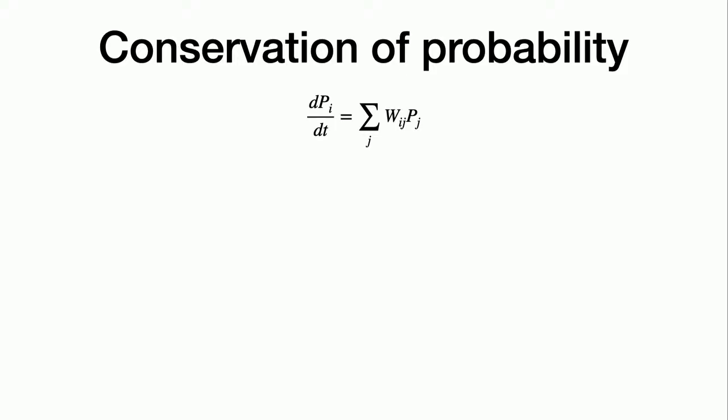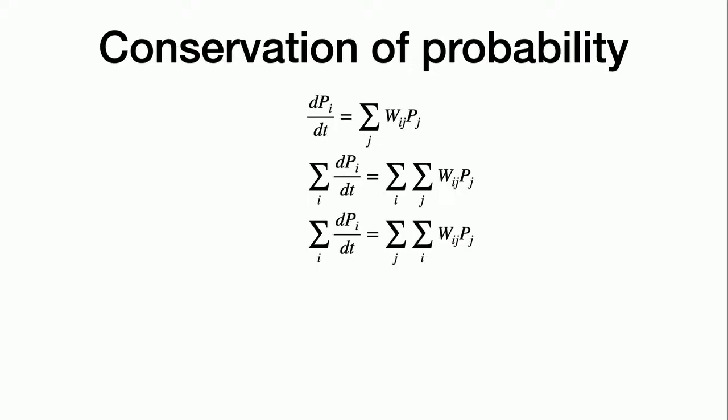Now we have to be sure that probability is conserved as we go along. So let us explicitly show that the master equation satisfies conservation of probability. This is my master equation, dp by dt is summation over j, Wij, pj. Now I sum over all i. Why do I sum over all i? P of C1 plus P of C2 plus P of C3 plus P of Cn is my total probability. So I sum over all the i's on both sides. Here I can interchange the sum over i and j. I can put this i this side and j this side. This is what I have done here.